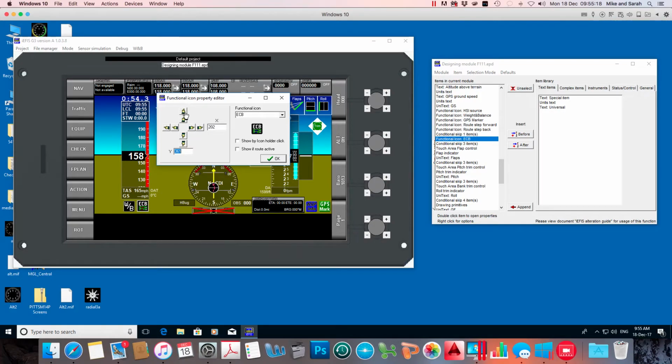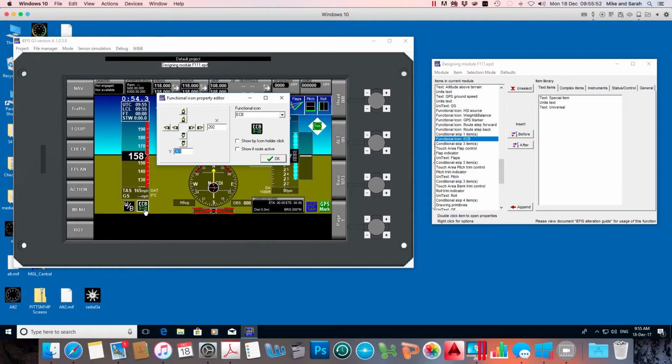So here we have the position. All of them basically have a position. The outer buttons here will shift the item by 10 pixels in the direction indicated. The inner buttons will shift the item by a single pixel in the direction indicated. And the X and the Y simply shows you where it is located on the screen. So it's 202 across and 361 down. That's basically from the top left corner.